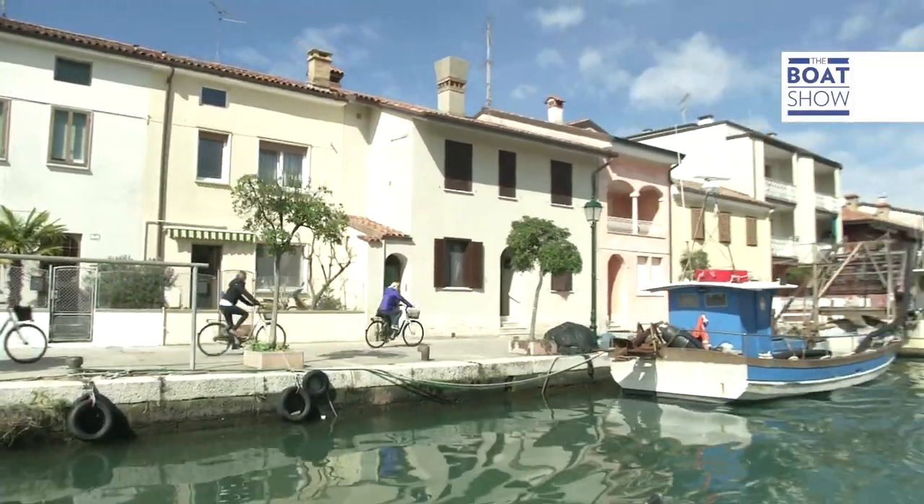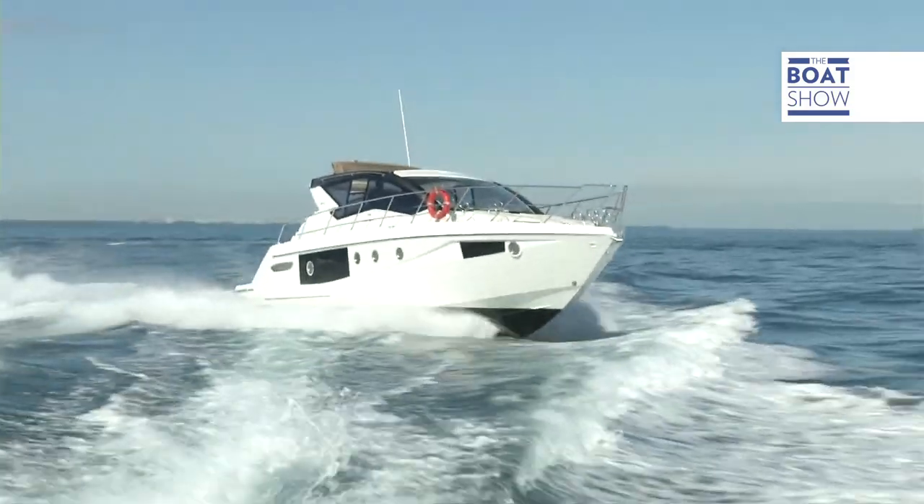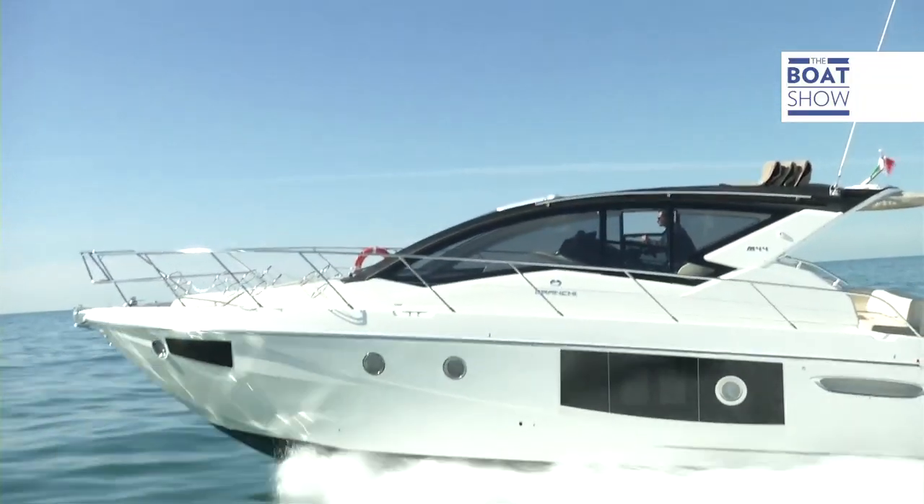Grado is over there — gorgeous. And we're heading towards San Giorgio di Nogaro, where Cranky has its nautical base. Now the sea is behind us and I'm going to take the flaps down completely. I don't want the bow to pitch in the dip of the wave, or it would have the wave leading me. I want to be directing this boat with the stern drive rudder and direct the boat exactly where I want to go.